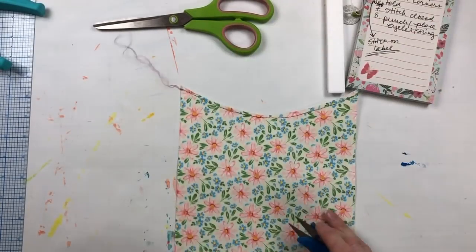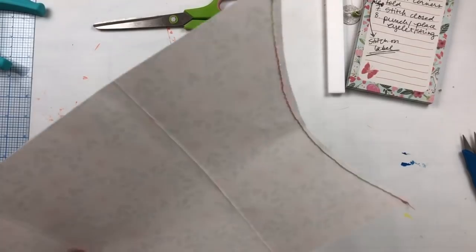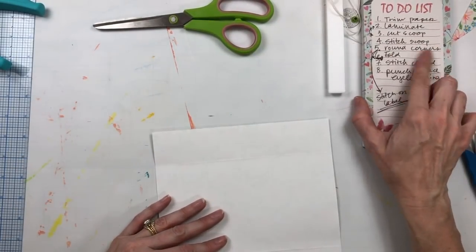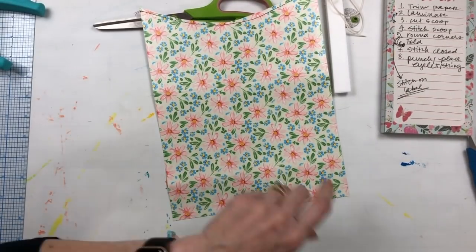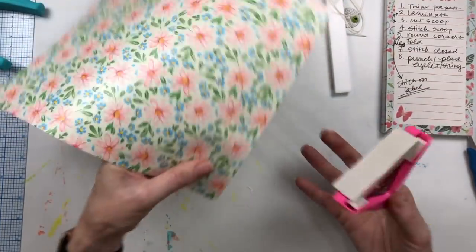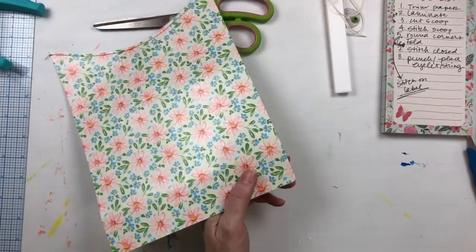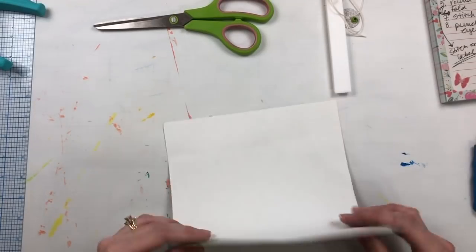And like I said, this scoop is really too deep, but it's fine. So the next thing I'm gonna do after I stitch my scoop is round the corners. So this is what's gonna be my flap in the front. And I did just round those two corners because I thought it looked nice. And then after that, the next thing we're gonna do is fold it.